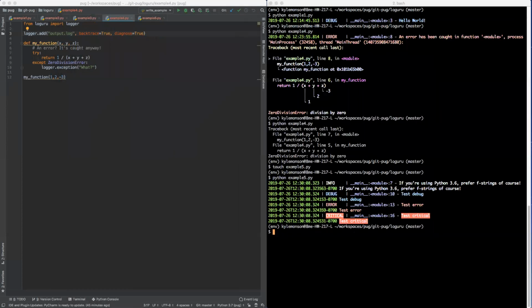So they recommend setting both of these values to false in production to obfuscate what the internals of the code look like, and any variable values, so that you don't have a variable like a private key showing up in a stack trace in your web framework or something like that.